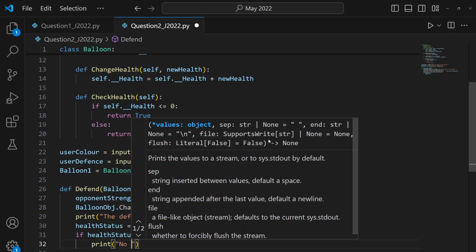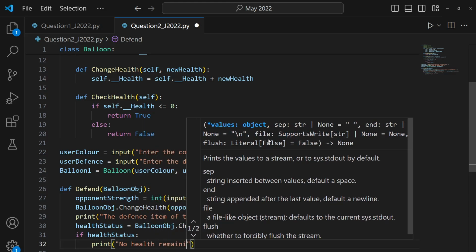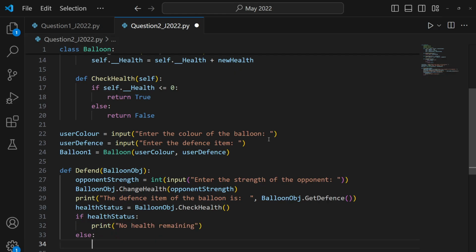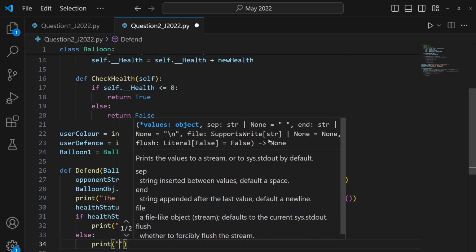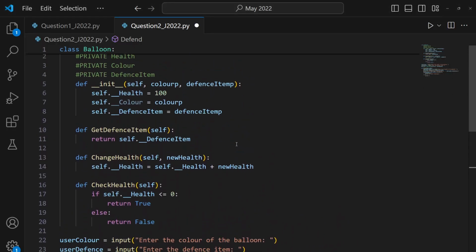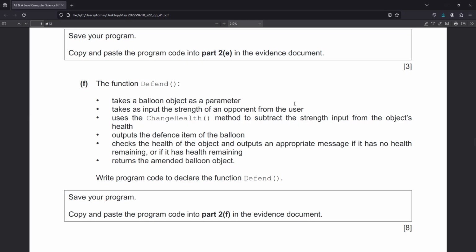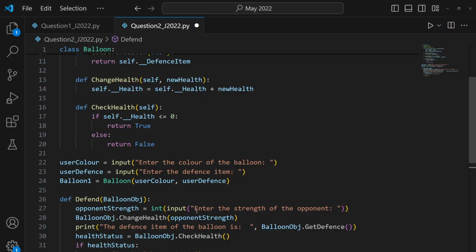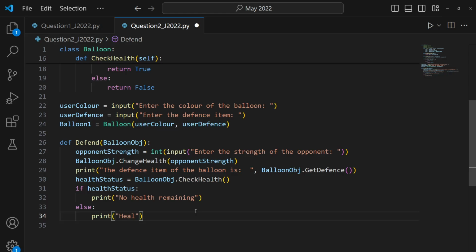So we can say no health remaining, else print health remaining. And it wants to return the amended balloon object. So return balloon object.